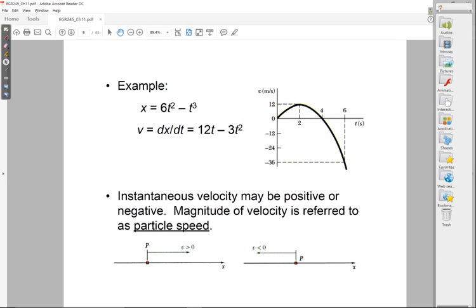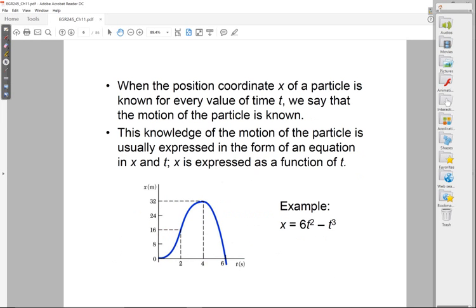And the nice thing about having these functions, remember I had said that kinematics means you want to be able to predict where this object is, where it's moving, how fast it's moving, and all of that. You want to be able to predict all those quantities at any moment in time. Well, having a function of time means you can make that prediction. If I want to know precisely where the object is going to be at, let's say, t equal to 20 seconds, then all I need to do is plug in 20 for t, and I get out exactly what x is.